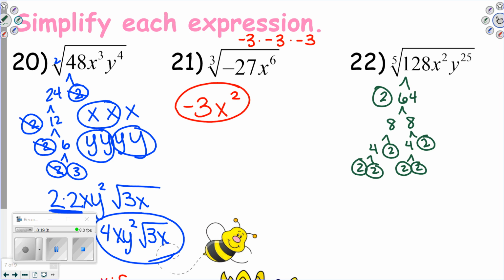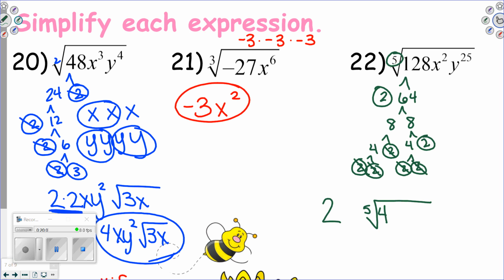Very nice. Let me re-explain what he just said, but that was perfect, Christian. So how many do I need in a group? I need 5. So 1, 2, 3, 4, 5. So that means one group comes out, right? Because I had to have 5 of them to group together to come outside. How many you got left over? So 2 times 2 is 4. So that's going to go back underneath here as a 4.